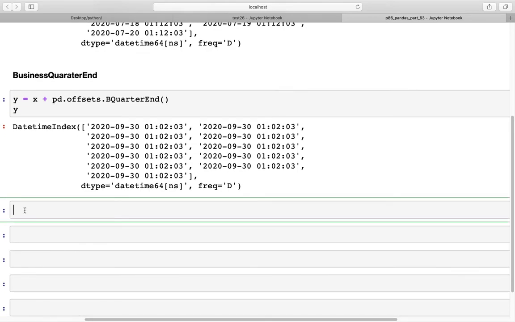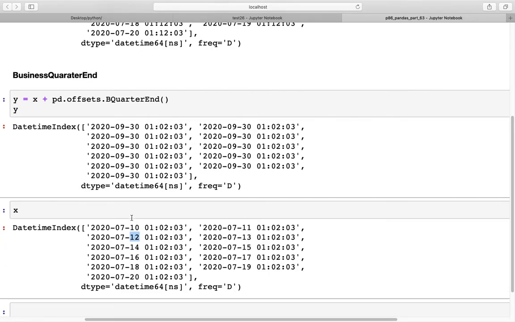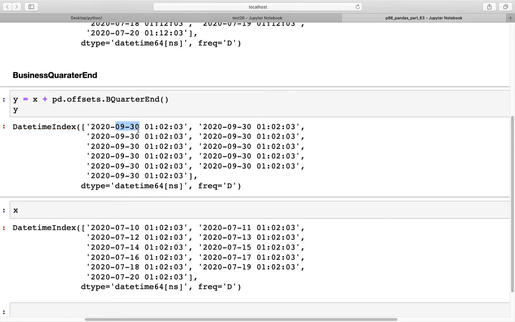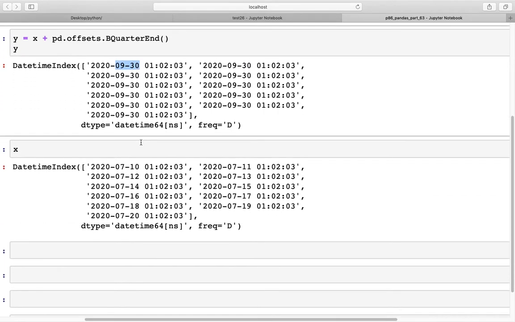So the x, let's pull x right here. We were in the month of July. First quarter would be January, February, March. Second quarter would be April, May, June, and the third quarter would be July, August, September. So we start in July, and the end of the quarter would be the end of September, which is right here, 30th of September. So that's how we can move all the dates to the end of that business quarter.